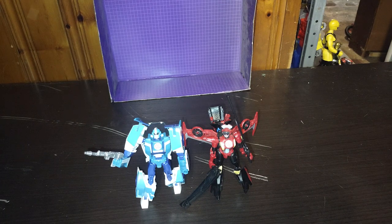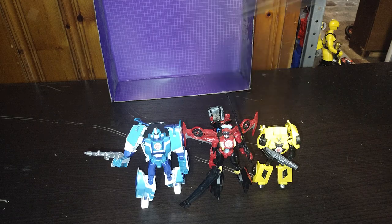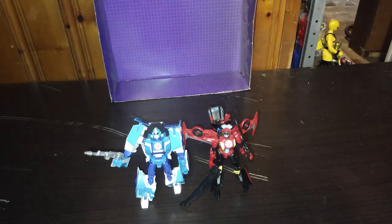Now we're going to transform Bumblebee and do that comparison, and then we've got a whole set of comparisons — just because these are based on 1986, it's almost close to the 1986 design. So I dug out my 1986 bots. Here's 2015 Bumblebee, and of course Robots in Disguise 2015 Sideswipe. And that's my Robots in Disguise Autobot collection of big scale figures.